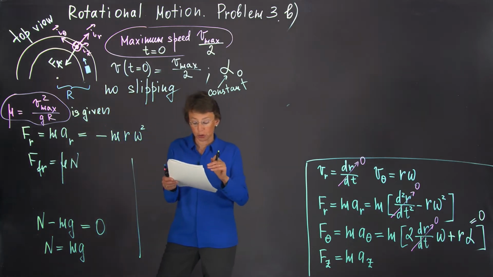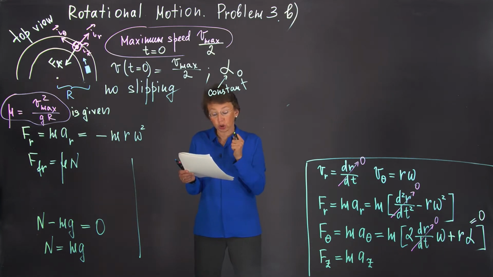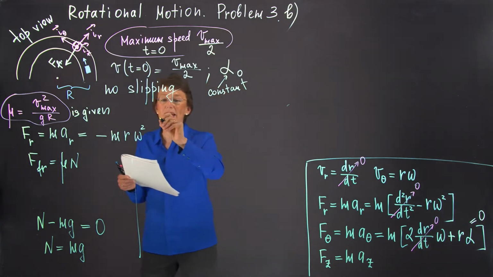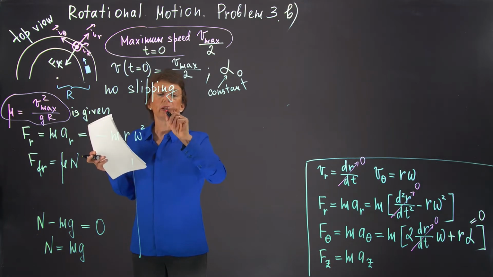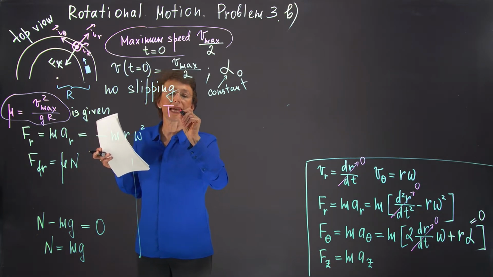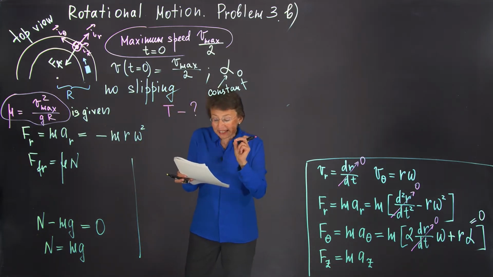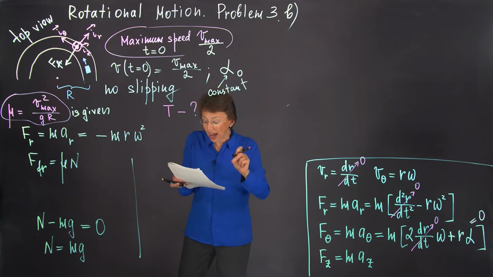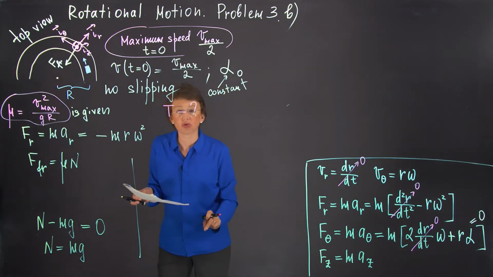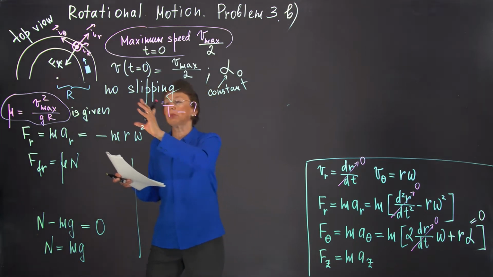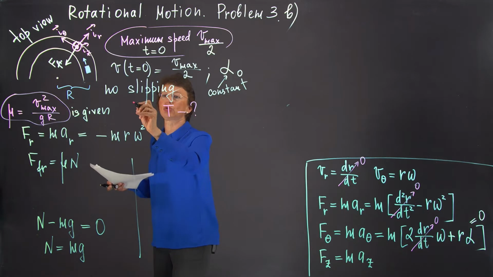What we need to do? We need to obtain a single equation that could be solved for the time. We are looking for the time, I will put it in red, the time t capital. Obtain a single equation that could be solved for the time at which the car begins to slip off the road. So it is moving with no slipping, but we need to time when it is ready to slip.